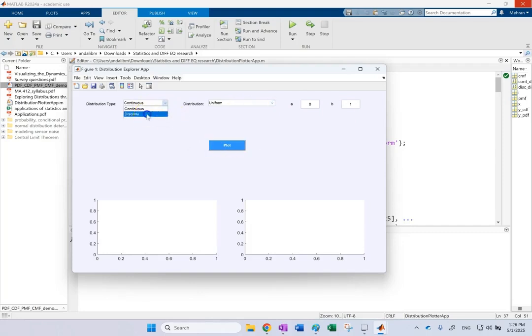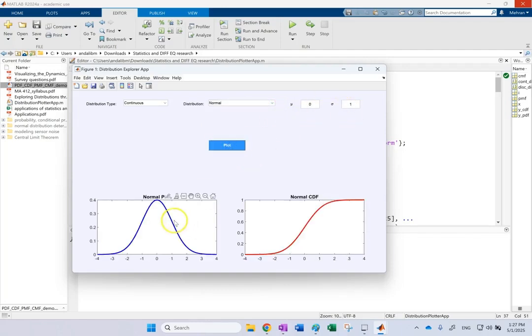And if you want discrete, again, you can pick any of these discrete functions here. And then here you can provide the parameters, right? So let's say I want to go to continuous and I want a gamma function, right? And here, by the way, k and theta is shown, but you can call them alpha and beta, okay? So I can change that if you want. Or I want a normal distribution, so a mu and a sigma, and then you say plot, and boom, that's your PDF and CDF, right?